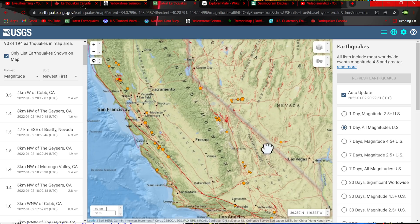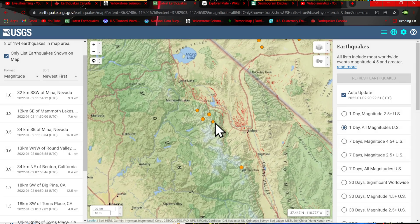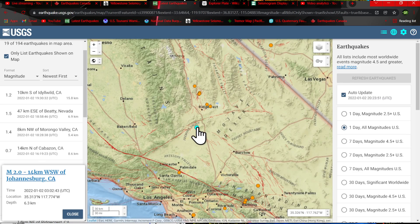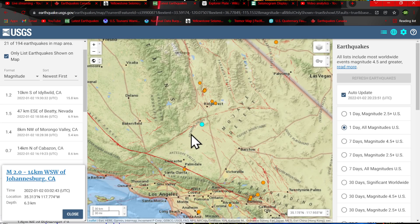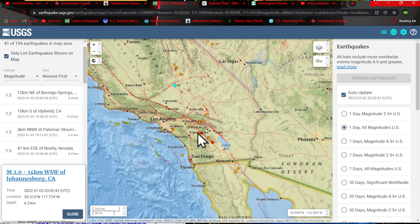Working down south into the Ridgecrest region there's some movement but not quite as active as we've seen before — just kind of spotty. Outside of the Long Valley Supervolcano/Mammoth Lakes region, seeing some further movement as well, about four or five earthquakes of microquake activity. Down around the Garlock Fault structure last night we saw a 2.0 near the Johannesburg area, 6.3 kilometers deep just outside of the Fremont Valley region. I think this area has a lot of potential when it comes to creating a much larger quake than people believe.